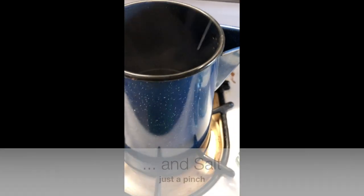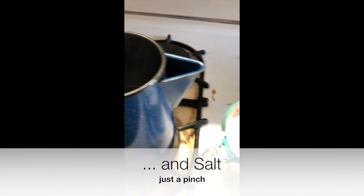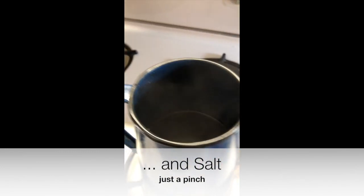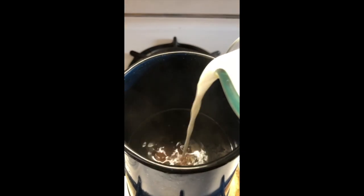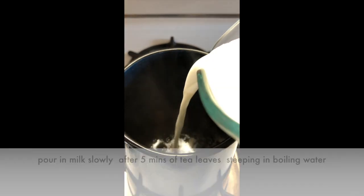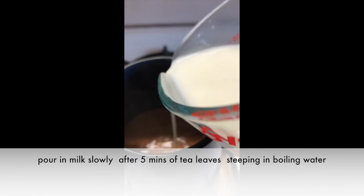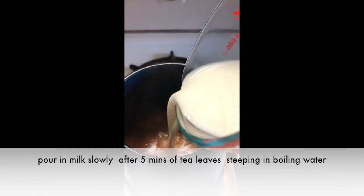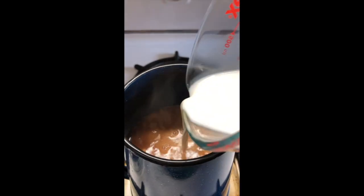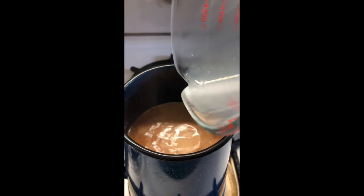Put a little pinch of salt in the tea too. And then you finish up the top with ghee or butter. Okay, so now it has been steeped for 5 minutes already. So I'm just slowly pouring the goat milk into the tea and letting it steep a little bit longer. The proportion of the boiling tea to the goat milk is 2 to 1.